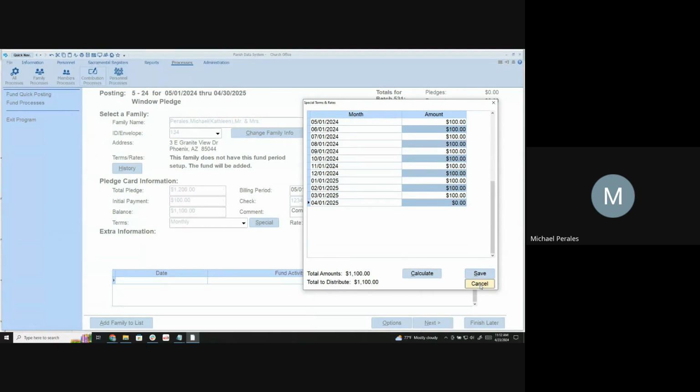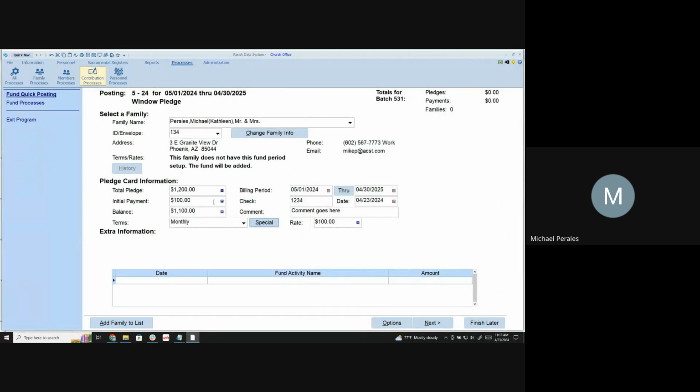Another way to do it, I'm going to hit cancel here. I'm going to take out this initial payment. Okay, let the program just kind of reset itself here. And instead of entering an initial payment, I can enter the payment down here under my additional payments group. Again, we'll go ahead and just put in today's date.